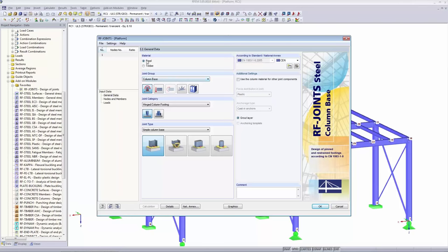Just quickly again, it's separated into steel and timber. We look at steel today. Then there are four parts ready: the column base, the pin joints, the tower, and the typified joints, so the DSTV. And then again, you have different types of connections. So we get started with the DSTV.